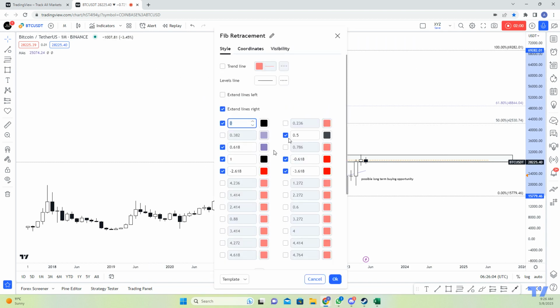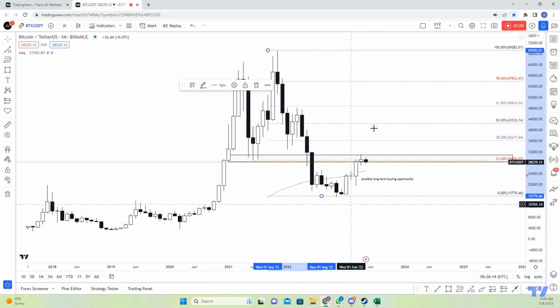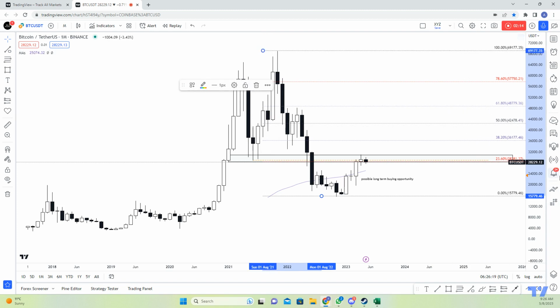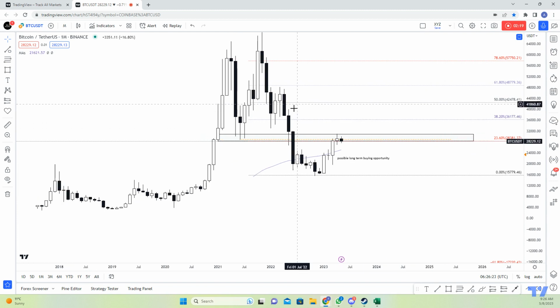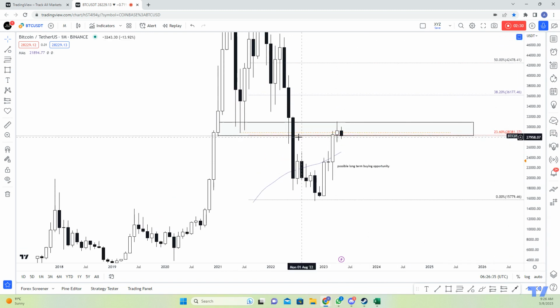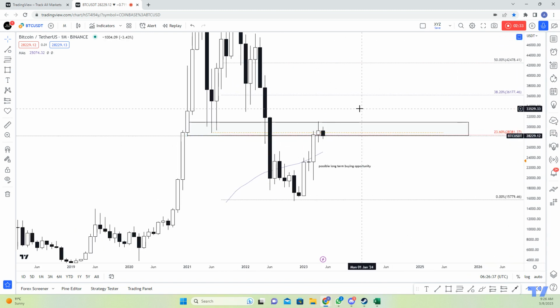Obviously, the macro data doesn't suggest anything that this is bullish. Okay, we're still in a downtrend. We need to get past midpoint to consider this a new bull trend. That's my opinion, right? See where we rejected off the big level here is 23.6. We're also at major resistance, so this is a nice confluence here for Bitcoin.